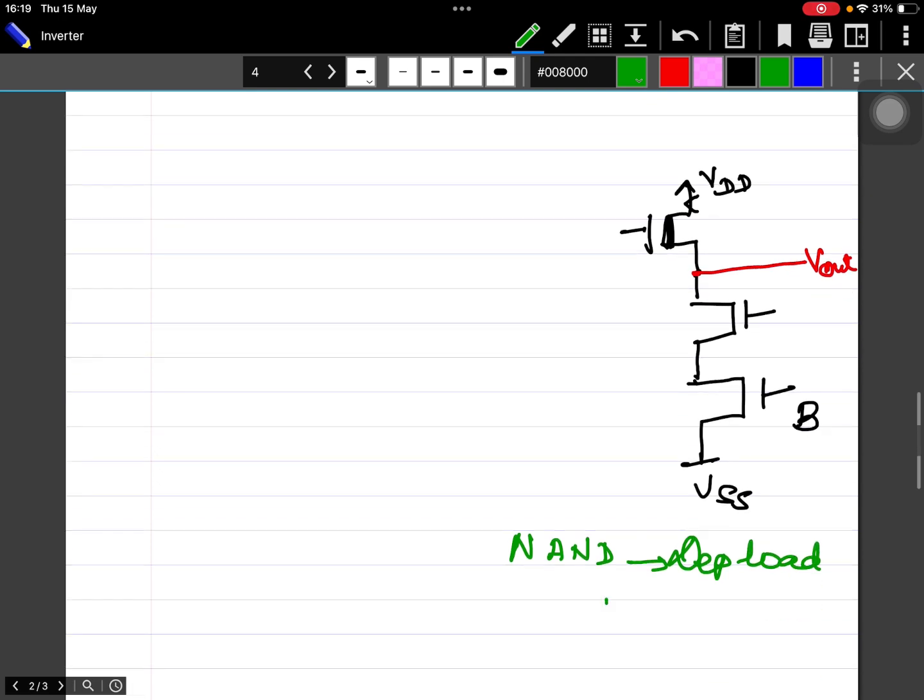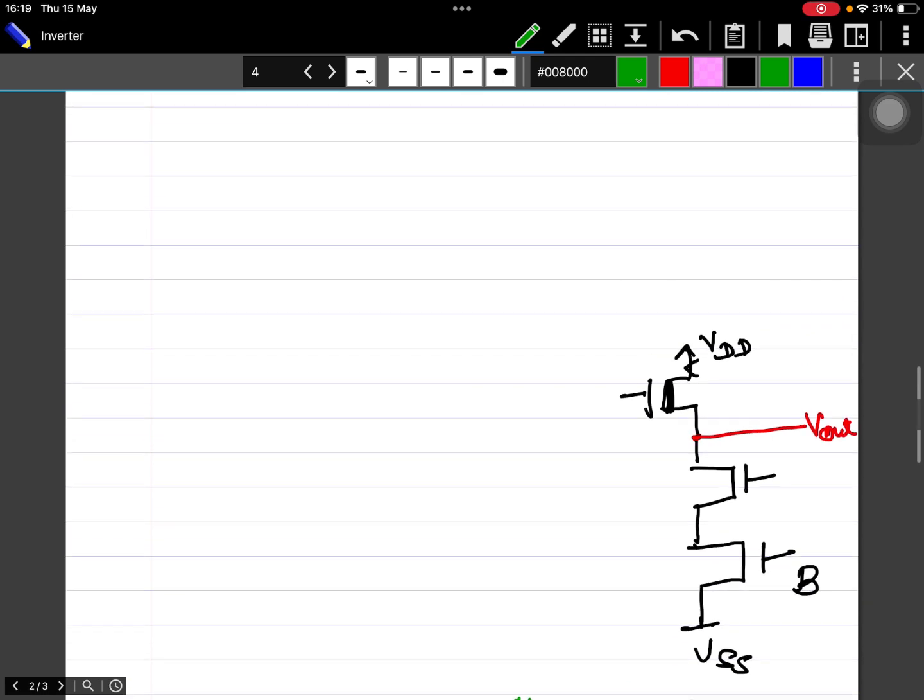Okay. So the operation need not be explained again. We'll see what should be the strengths. As we know, the strength of the pull-up network should be less. So the strength of the pull-up network will be 3 here, and this one will be 4. This will be 4. The strength of the input net N1 is 5. The strength of the pull down, the strength of VSS is 5 again, right?